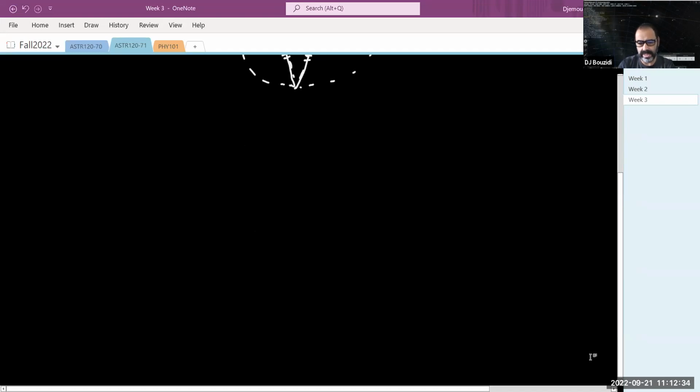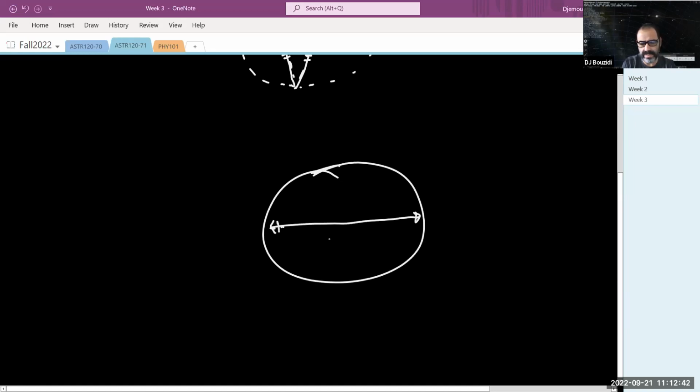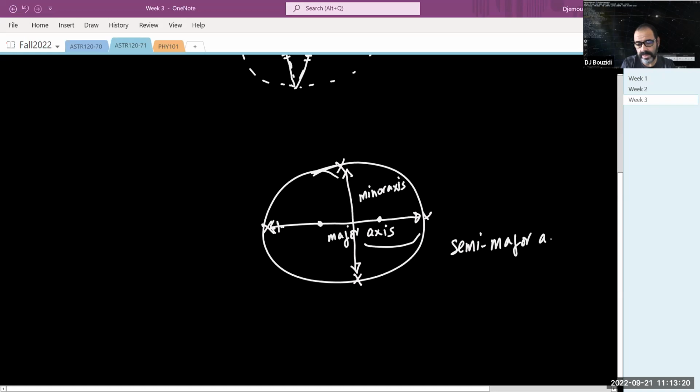So what is an ellipse again? It's the ensemble of these points in here. This distance from here to here is called the major axis. So this is from the furthest point to the furthest point. Okay. This distance from here to here on the flat side is called the minor axis. The distance between the focal points is actually the focal distance. Okay, sorry. And half of the major axis is called the semi-major axis. So this is half of that.